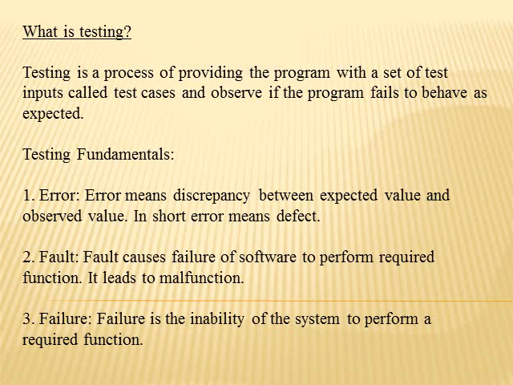What are the fundamentals? Error: what is the expected value, what is the observed value, whether it is matching or not. If there is a mismatch, it is an error. Fault is what is happening in the software; if a required function is not happening, that is known as a failure. We know the failure by finding the fault.